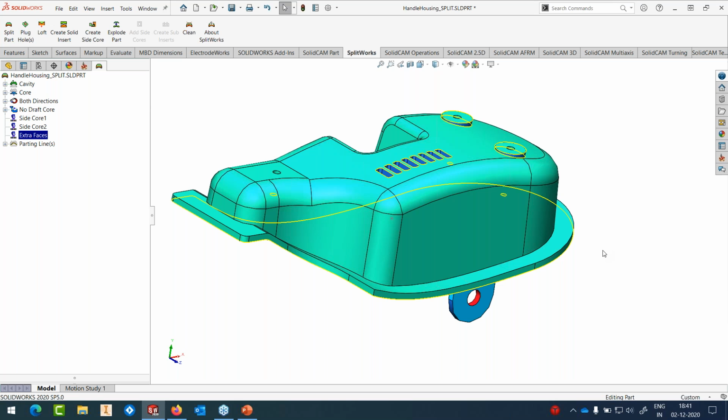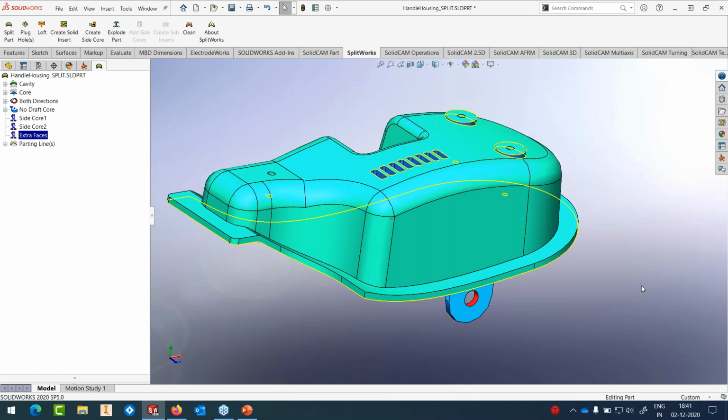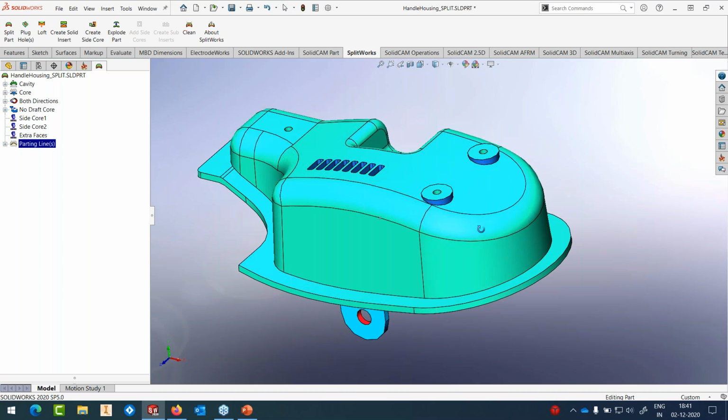Also, you can see here, let me change the background color to rooftop. You can see that there is a yellow colored curve that is going around. It's also identified the parting line. Obviously, we are not going to use this parting line. We're going to make changes to our design. We are not going to keep the same parting line. So I'm going to hide both the open and closed parting line, and let's visualize the part.